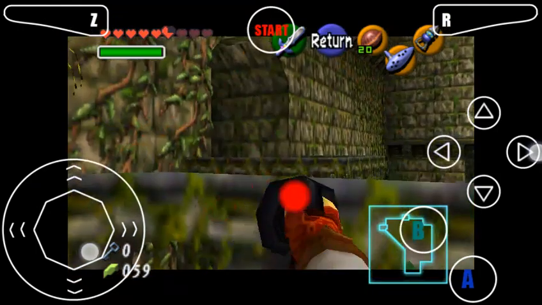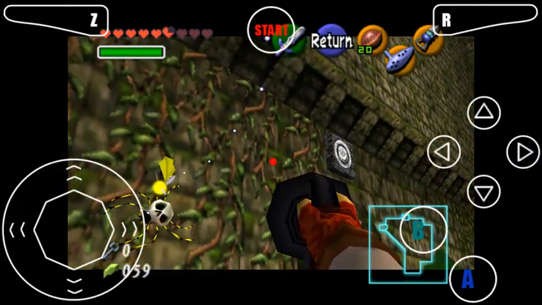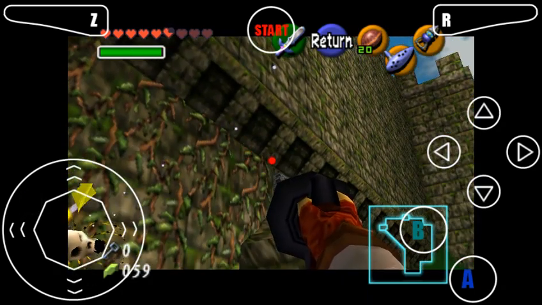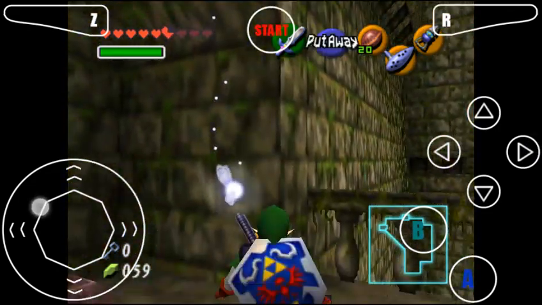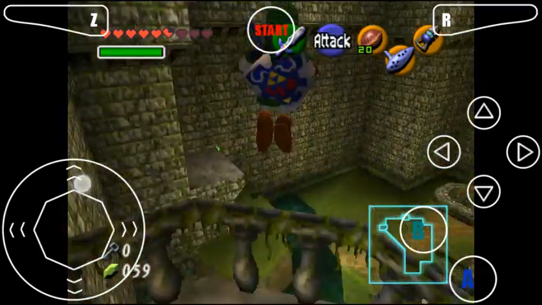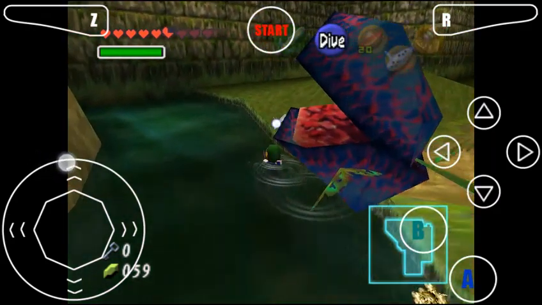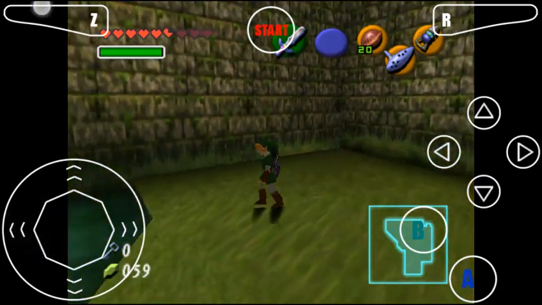Wait, what's going on here? Oh, I thought I saw an eye, like one that you'd have to shoot. But no, that makes a lot more sense that it would be a grappling target. I'm just saying all the wrong words today. A hook shot target. There's no grappling in this game. Thinking of Wind Waker, man.